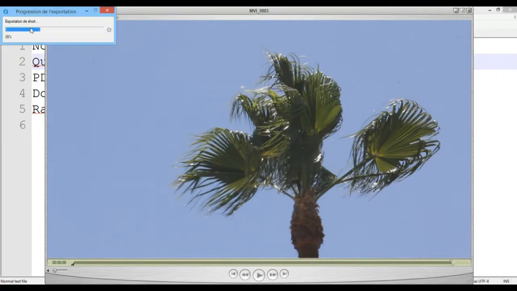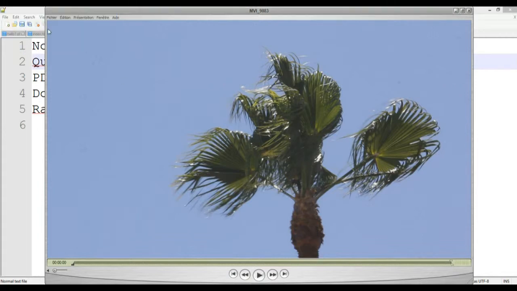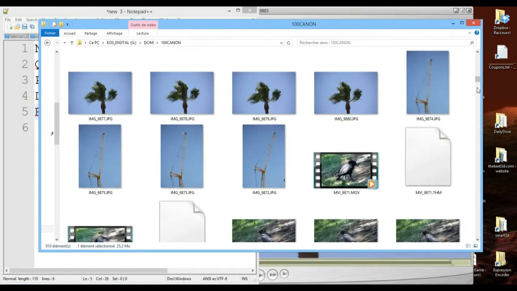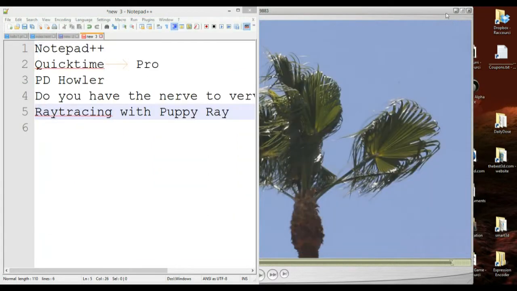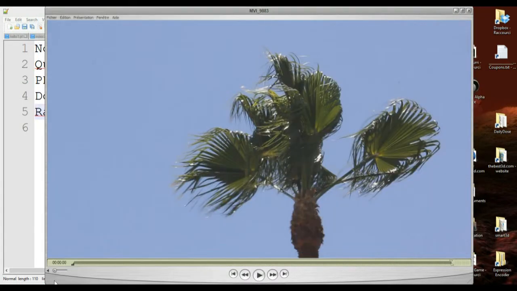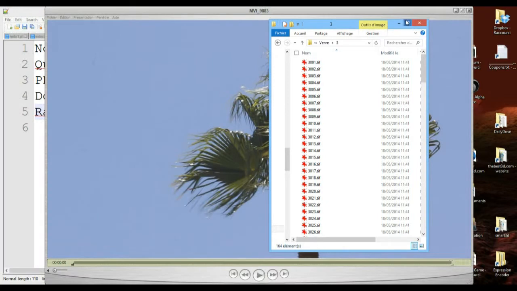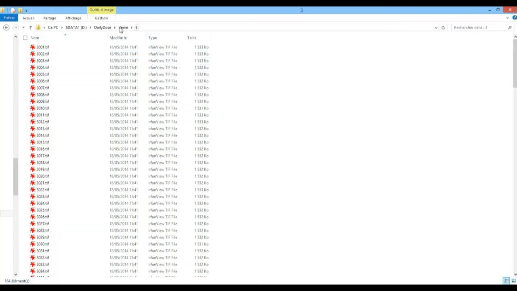So now we have, this export should be really fast because we only have about 30 frames, and there it is. All right, and so we can now actually go into the folder that contains that sequence. That would not be this one. This is the original camera sequence. Let me see, I think I have it here somewhere. Probably here now, yeah. So yeah, there it is.